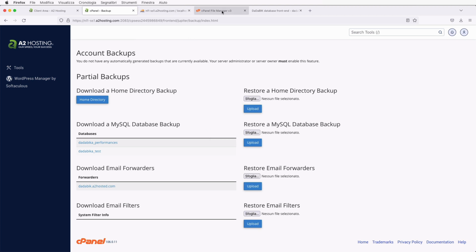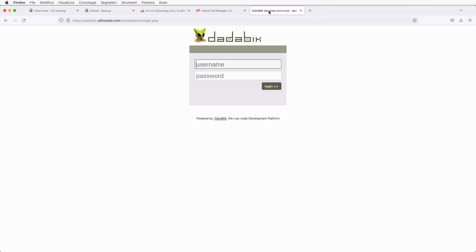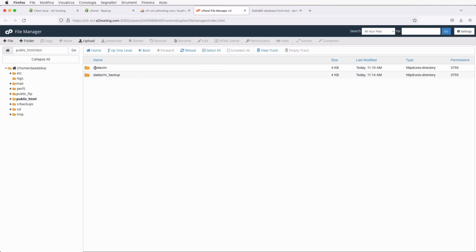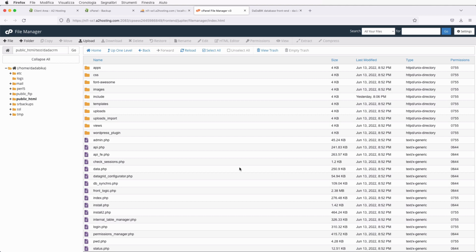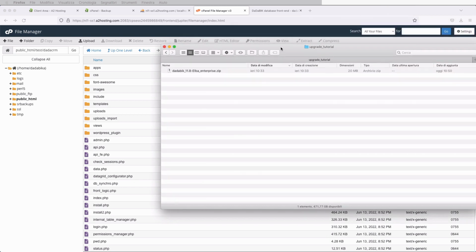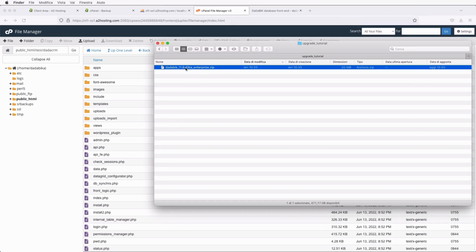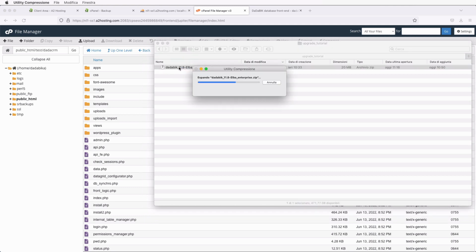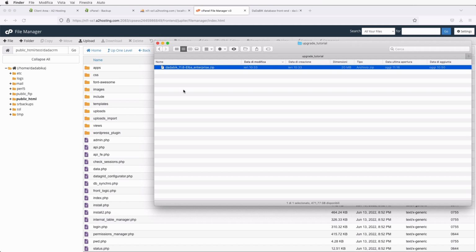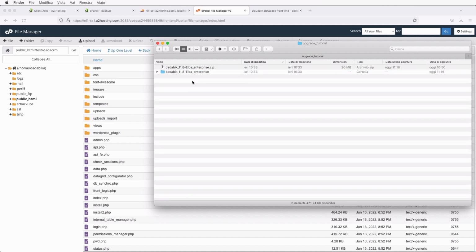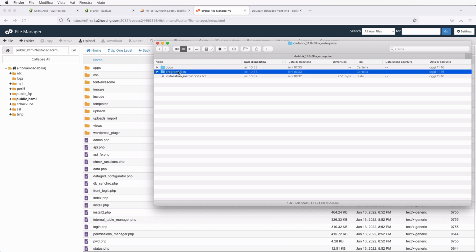Now what I have to do, so here cPanel, all right, so here I have my latest version of DaDaBIK 11.8. Let's unzip the file. I get this folder. Okay, program files.